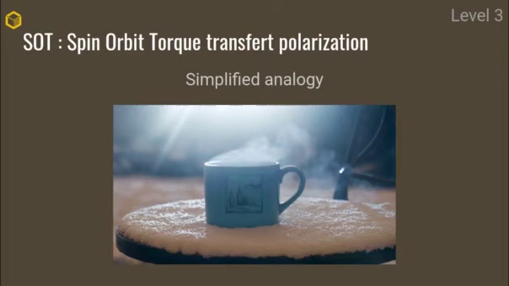This is a little bit abstract. A simplified analogy is having hot chocolate in the snow. Even though my snow, which is my analogy for my free layer, isn't directly in contact with my hot chocolate, I still have a surface effect, whereby my snow will melt due to the heat of the hot chocolate inside my cup. And this is the same idea, because we have a surface effect that will change the state of the polarization of my free layer.